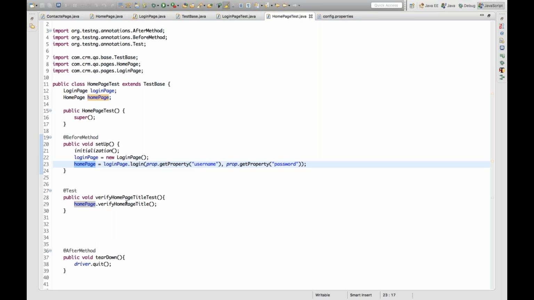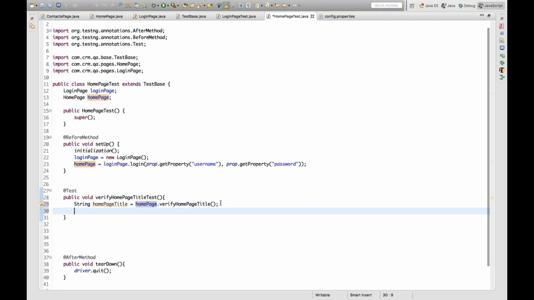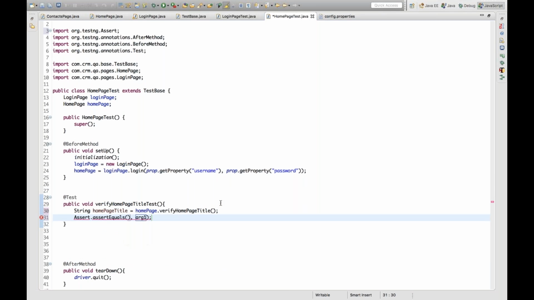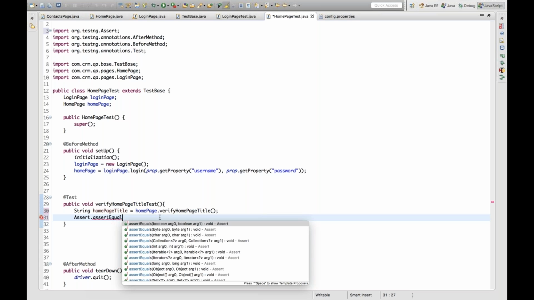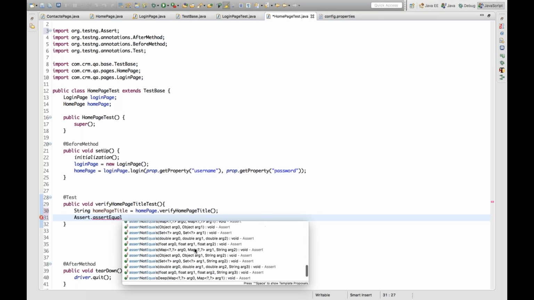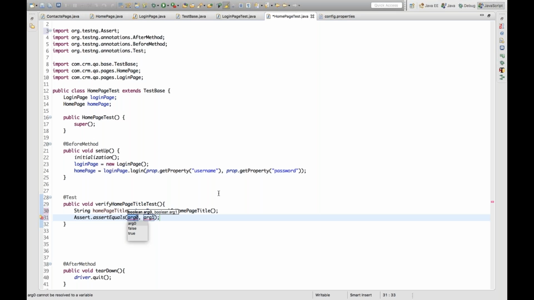So homepage dot verify homepage title, what exactly will it return? It will return a string. So I'll store it in some string variable, let's say string homepage title is equal to this, and then I'll put one assertion, Assert dot assertEquals, okay, all these things are coming from TestNG.